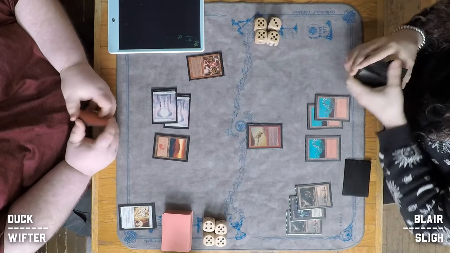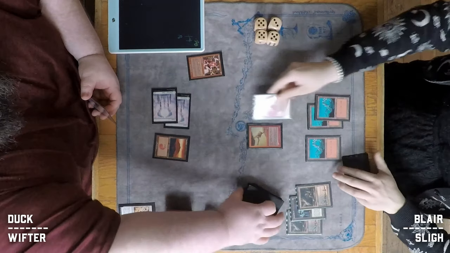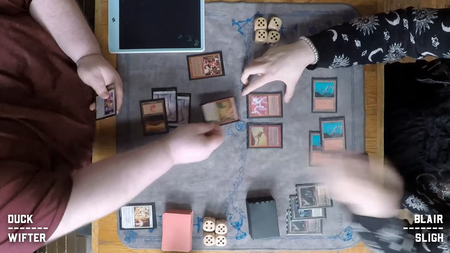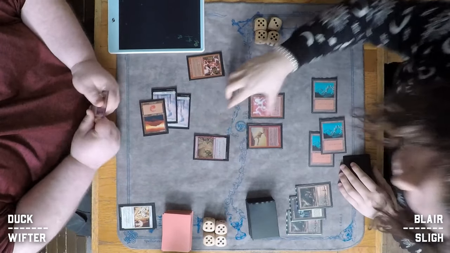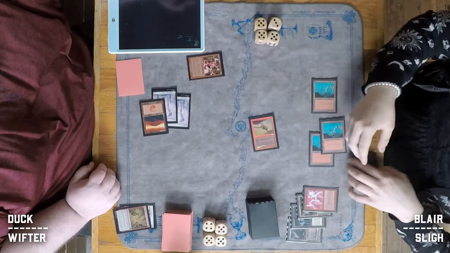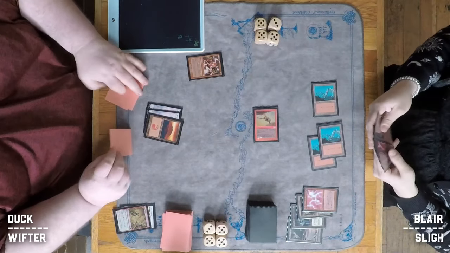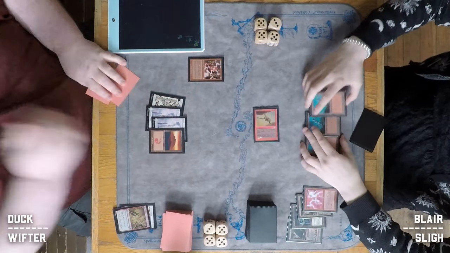Blair's just going to go fetch out another Mountain, get some more fodder in for a Grim Lavamancer. And ooh, here's a Ball Lightning coming down. Do you have a cycling card? Not only does he have a cycling card, he has a Spark Spray, which is just about perfect. I almost wonder, actually, if you're supposed to cycle that and then deal the one damage, right? Either way. Pretty good.